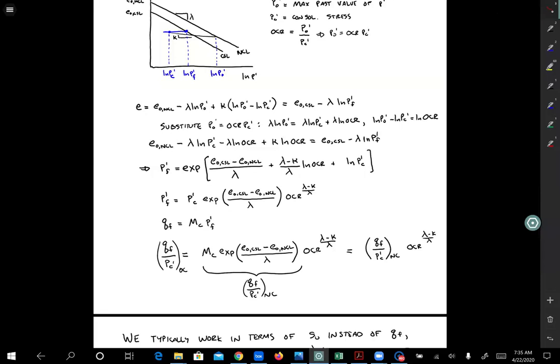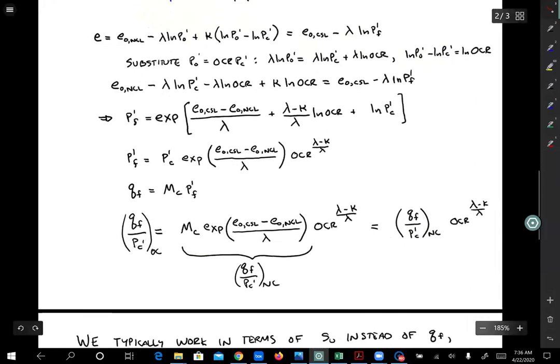Okay, now I wanted to go through this just to prove to you that the undrained shear strength of clay normalizes with vertical effective stress and overconsolidation ratio in a certain way. In reality, we don't go and measure MC, e naught CSL, e naught NCL, and lambda and kappa separately, right? That's a lot of different parameters that we would have to measure independently. Since all of these are constant, what we can do is lump them together into a new constant and just go and measure that material constant directly. Okay, so we have the theory behind it. Now we know that we're justified in treating them as a constant.